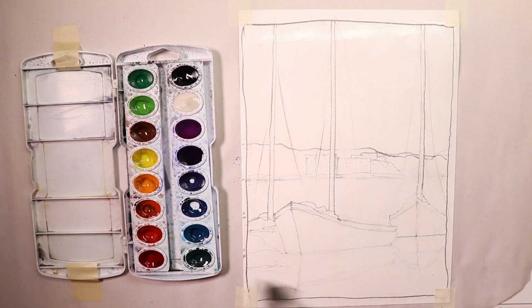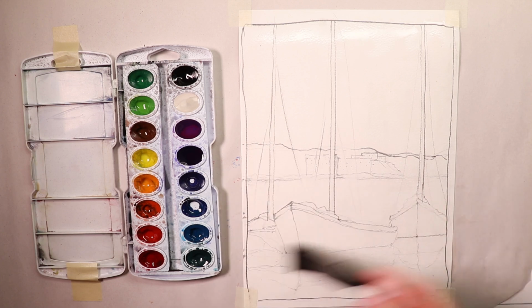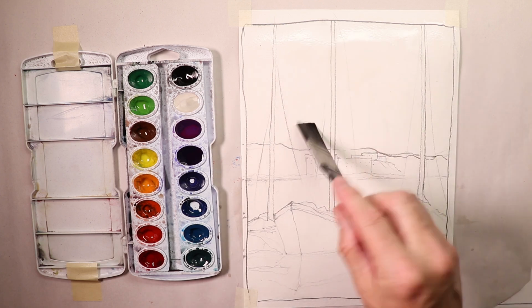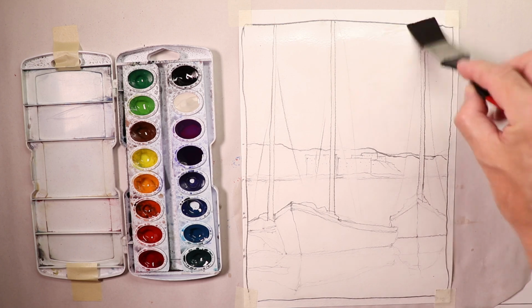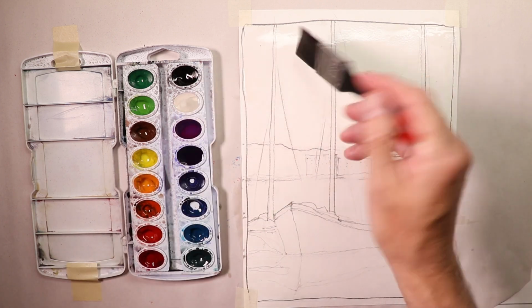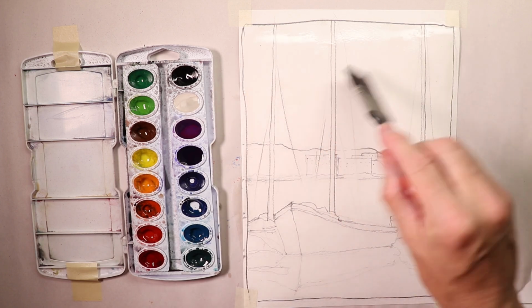So the bottom of the painting, I'm going to cover with just one little light coat of water, almost just like a light coating. And then up top, we're going to do a little heavier water, and add a little bit more up here. This way, when we start putting on our color, that water and the colors are going to flow on down the painting as we go, and we'll facilitate that with our brush.